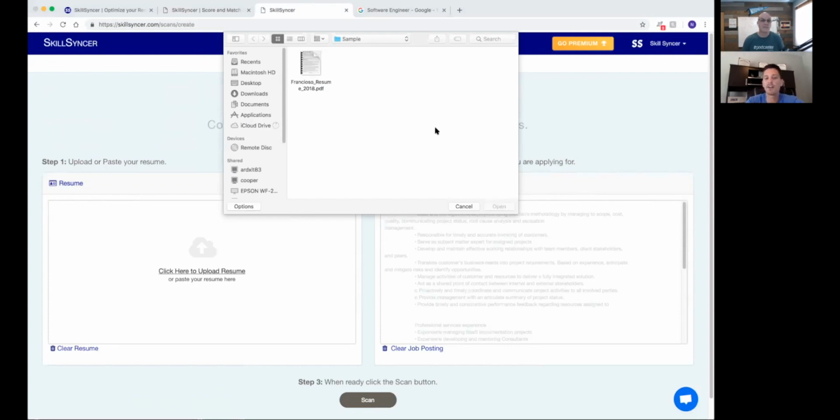But for the purpose of parsing, .doc and .docx are the easiest to parse. You'll be better off submitting that file format because your text will be extracted properly. There's a lot of variables with font and format that you can get a little bit of distorted results. So you want to make sure that when you submit this file to an ATS system, that the best results go into the system. Perfect. So I have a PDF here, which works perfectly fine with my program, but some ATS systems are a little bit legacy and they don't like PDFs.